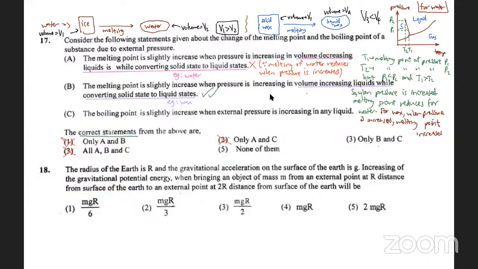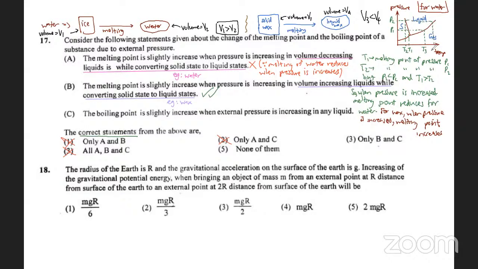That is correct. Okay. I thought if B is correct, people, there's only one answer. No? There's only one answer. The boiling point is slightly increased when external pressure is increased in any liquid. Now for water, we can say that, no problem. For water, look at this. Now, boiling means you have to go here. There's a temperature here, people, T3. But for any liquid, can we say that? That's the concern I have.